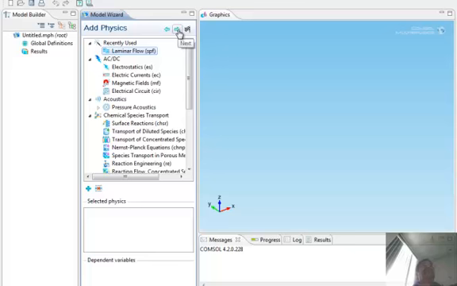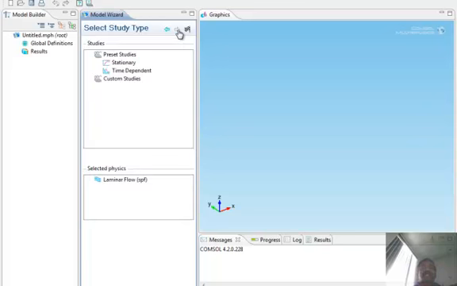So we select laminar flow and then go to the next option. I've identified 2D, and I've identified the physics as laminar flow. I select next, and the next one it asks is, what kind of problem do you want to solve? Is it steady or unsteady? Stationary or time dependent? Stationary means it's a steady state. So I select steady state for this case, and you notice that next is now disabled, because I've made all the choices that it needs to know.